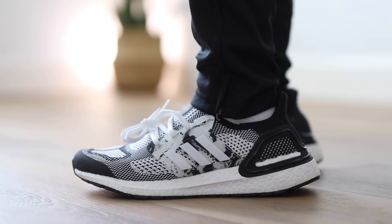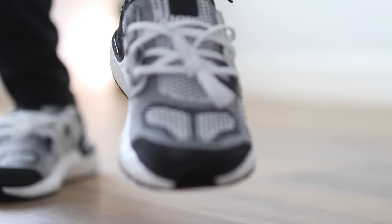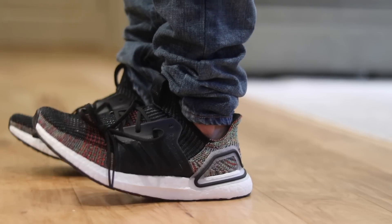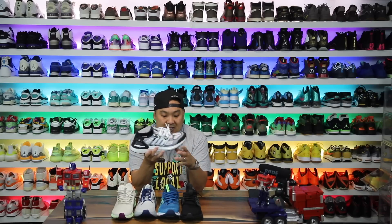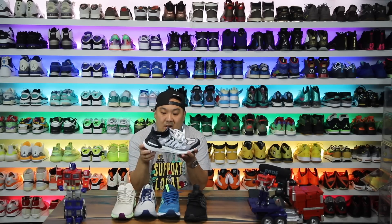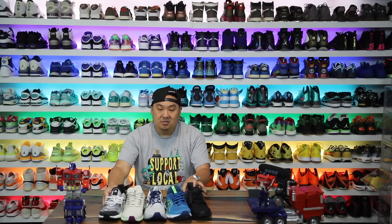There's also a new one I just got from Adidas — the Ultra Boost 19.5. I'll have a review very soon. It's really dope that they did a .5 version of the 19s, because I actually really liked the 19s and 20s as well as the 21s and 22s. This is a great option and very comfortable on feet. I love this colorway — it's super fire.